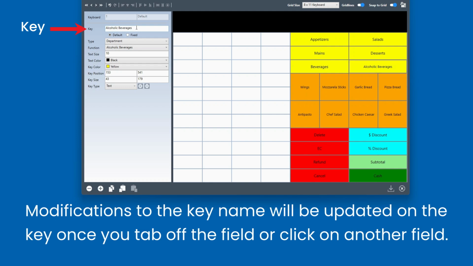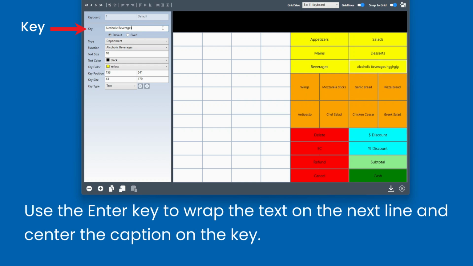Modifications to the key name will be updated on the key once you tab off the field or click on another field. Use the Enter key to wrap the text on the next line and center the caption on the key.